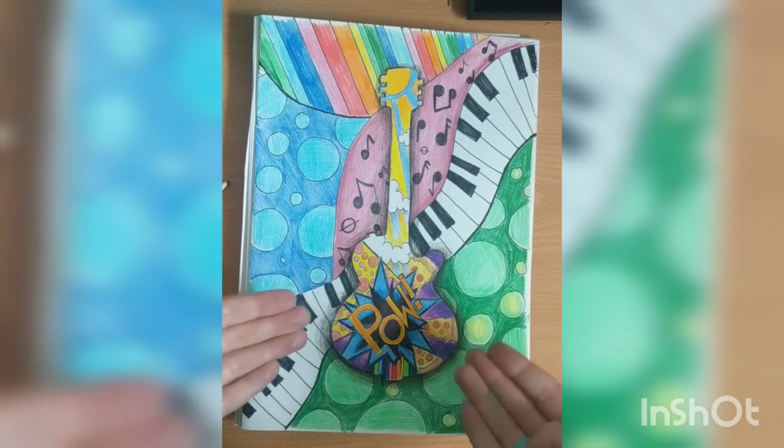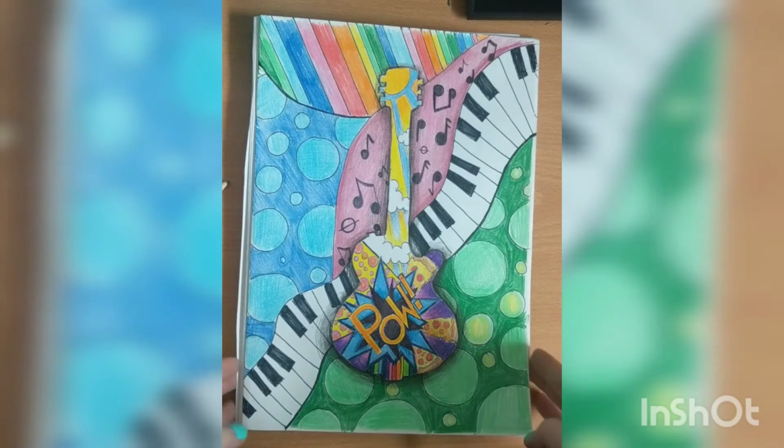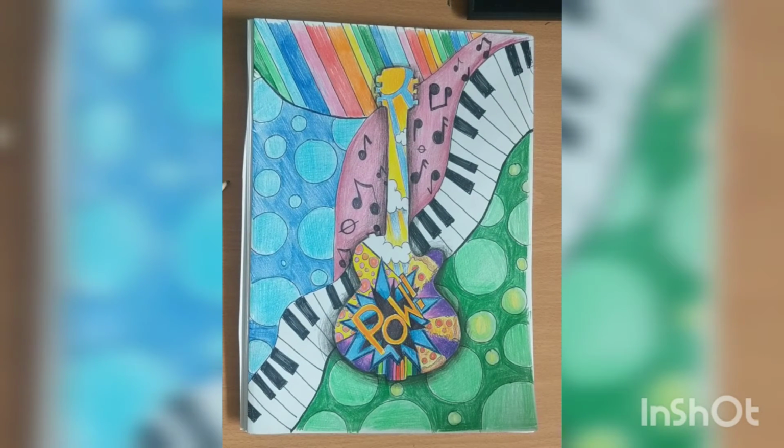I think the shadow just means that it stands out from the background, and it just makes it a little bit more impactful with quite a busy background.